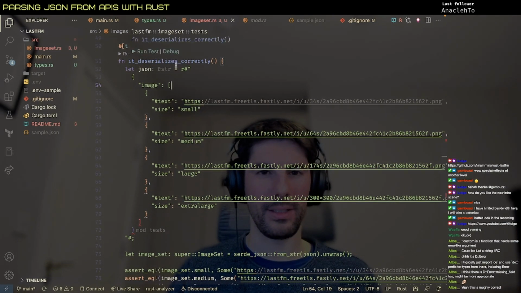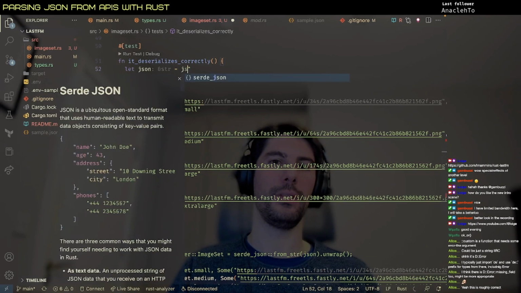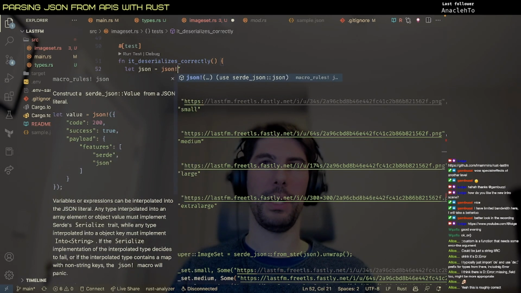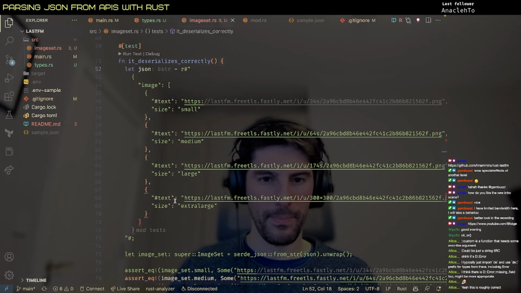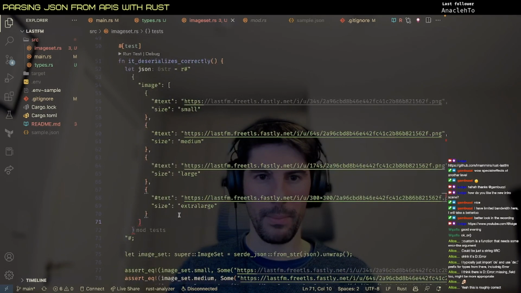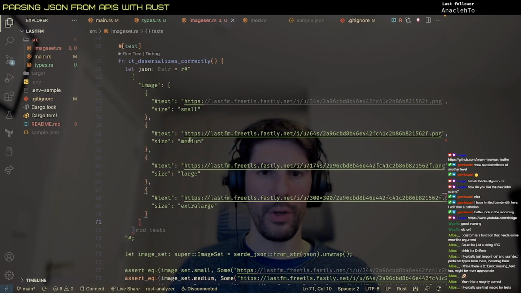I was also thinking, is there any convenience in using the JSON macro? What do you think? Is that gonna give me more readable code, or do I just go for a raw string? Now also, I don't know why the raw string breaks down. Oh yeah, it breaks down because of quotes, right?